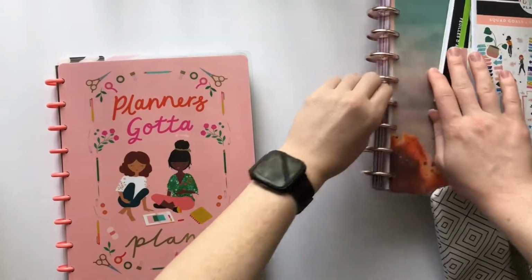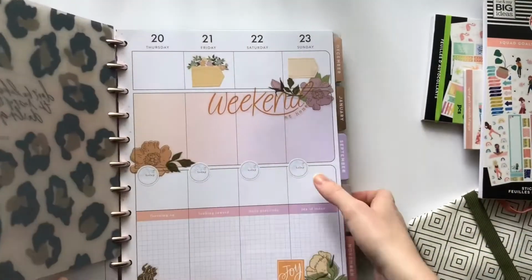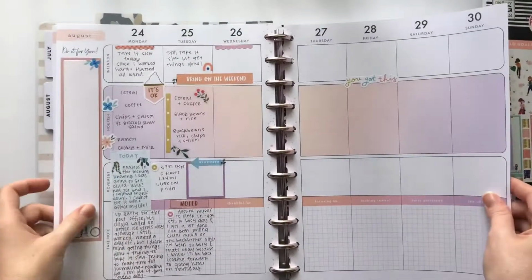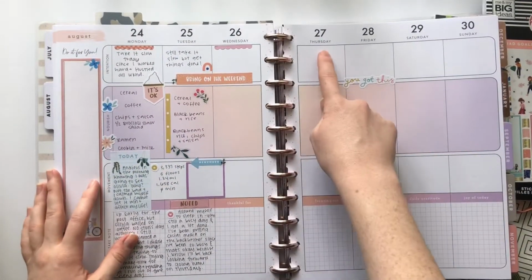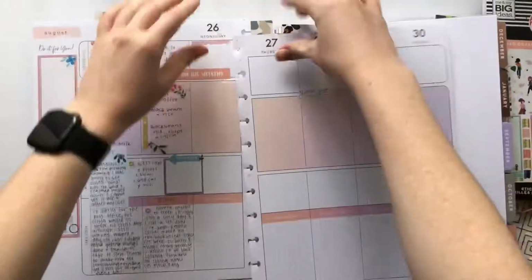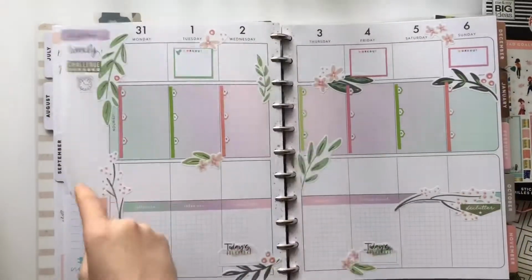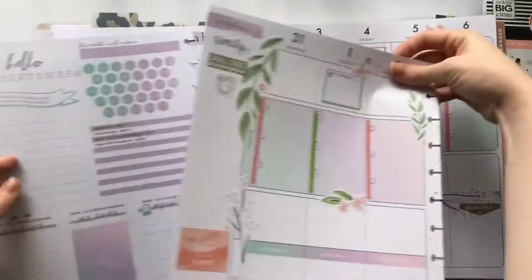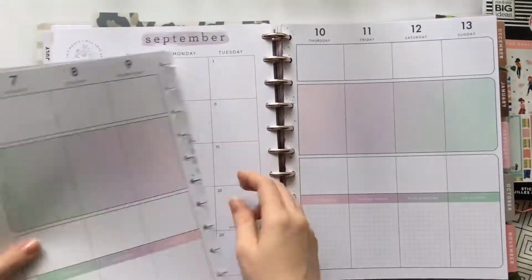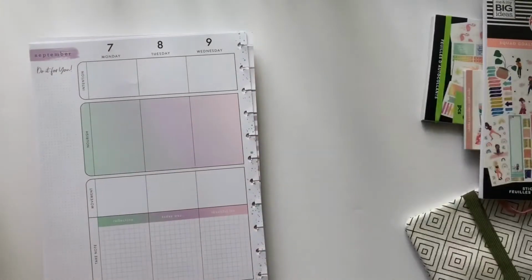So I think that's it for the planner and what I need in there. So actually, I lied. I have my big planner and I really want to, last week I didn't do it. I really want to keep up with this week. So I'm leaving tomorrow and Thursday. So I want to take these pages and I also want to take the first week of September, which sneak peek, this is what it looks like. But I don't have a big planner, so I'm not sure what I'm going to do with this, but I am going to take it so at least I'll write in it or try to.